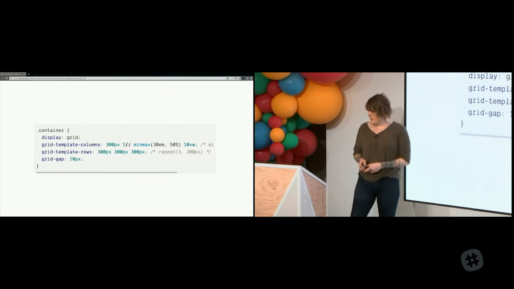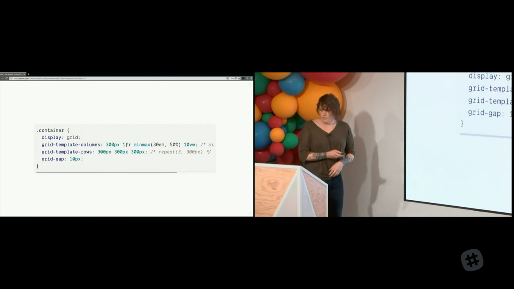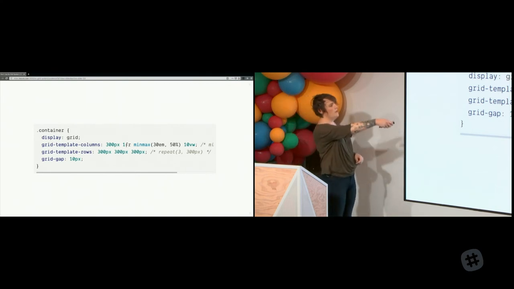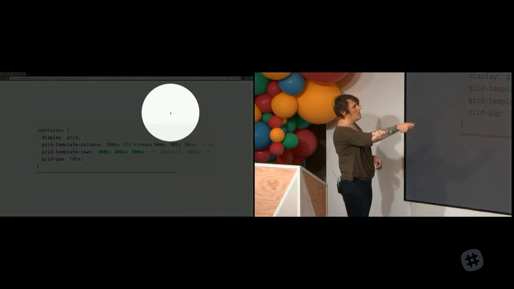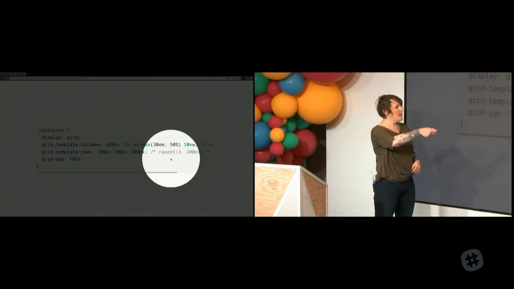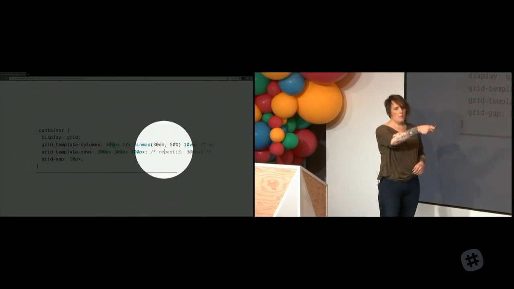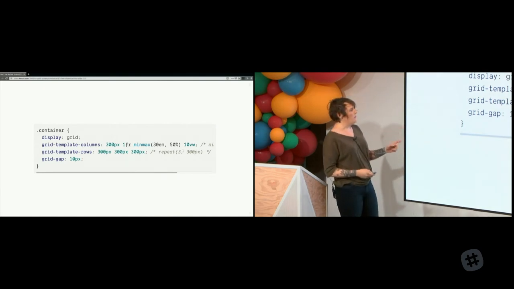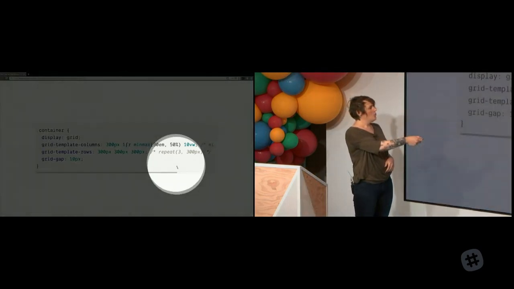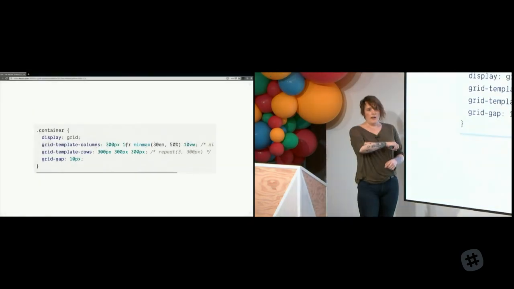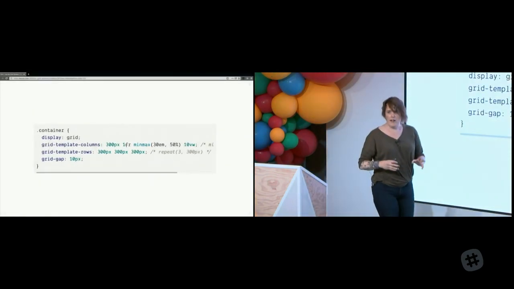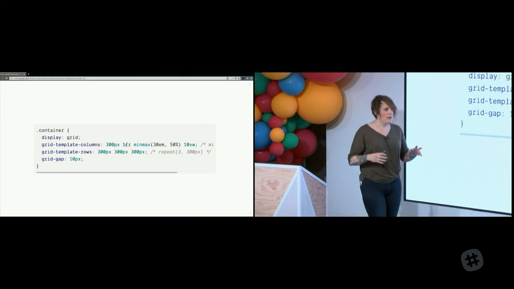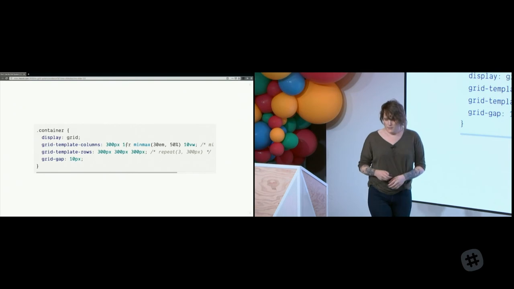So we can define the template columns, we can define the template rows, we can use different units, we can use this minmax to say it should be a minimum of one width and a maximum of another width, and it will figure out what space is left. We have fraction units that work similarly to the grow and shrink values in Flexbox. They allow you to dole out the remaining space.